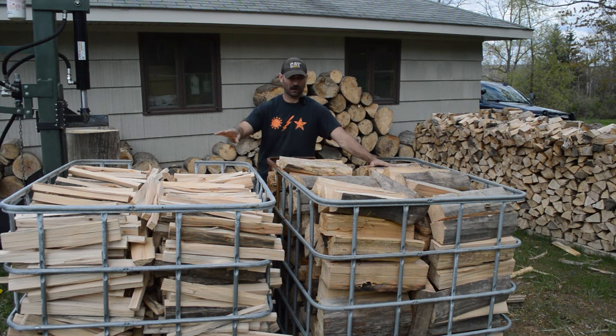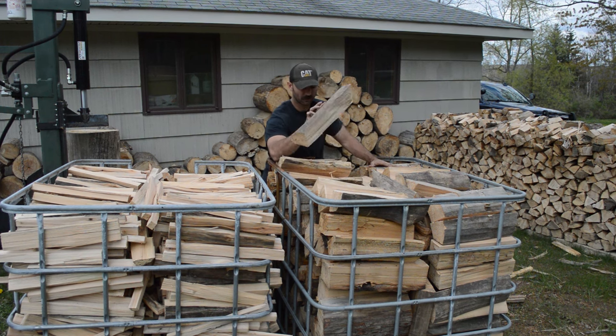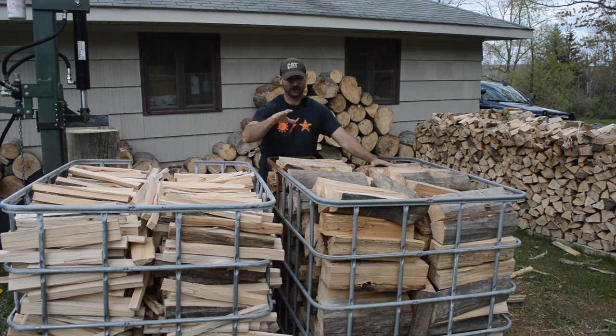Too much time. Compared to this right here, I just did some outdoor wood for me for the summer. This probably took me 15 minutes. This probably took me 45 minutes. It's ridiculous, and I don't know if it's going to be even worth it.